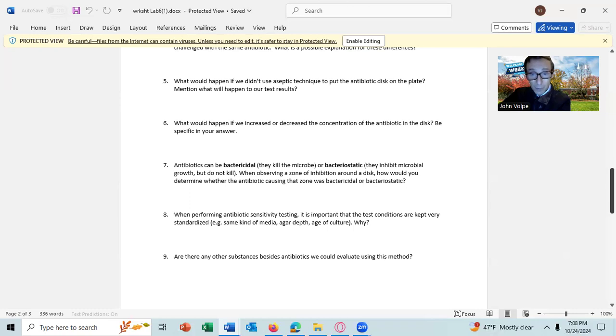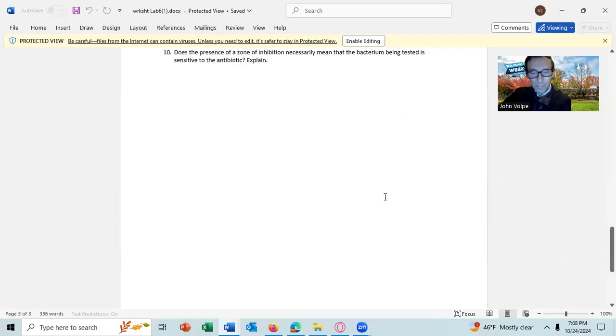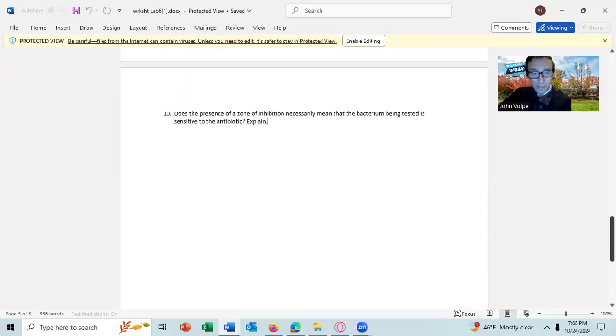We're talking about the Kirby-Bauer disk diffusion method. For some reason, my mouse isn't working. 10. Does the presence of a zone of inhibition necessarily mean that the bacterium being tested is sensitive to that antibiotic? Explain your answer. And I need to update this page.